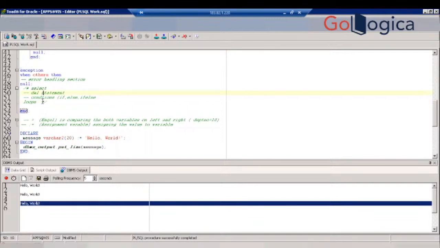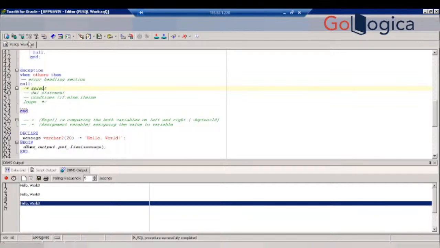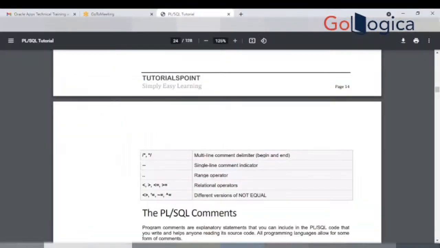So this is multi-line commenting. In PL/SQL, if you want to comment out unnecessary code, you can use multi-line commenting. This just hyphen is single line commenting, and dot dot is the range operator, for example the range of 1 to 10. So you can use that.